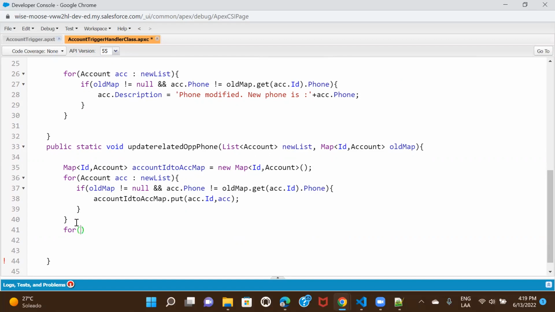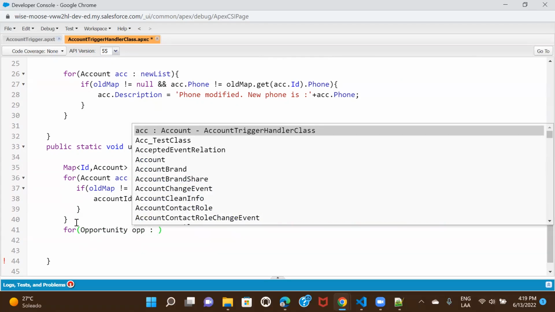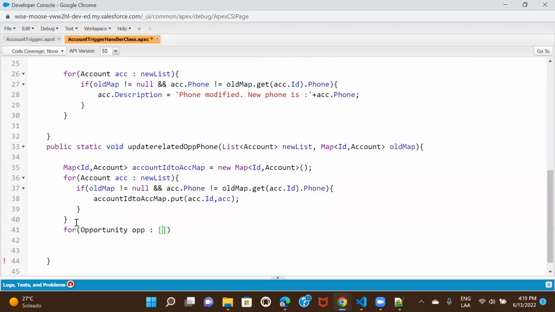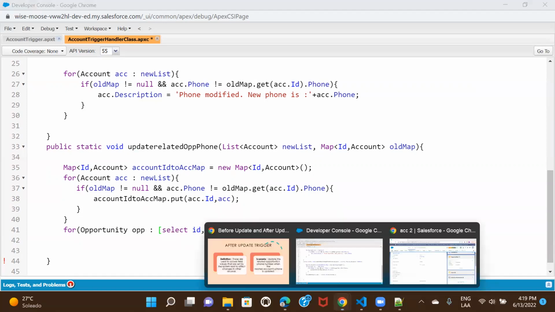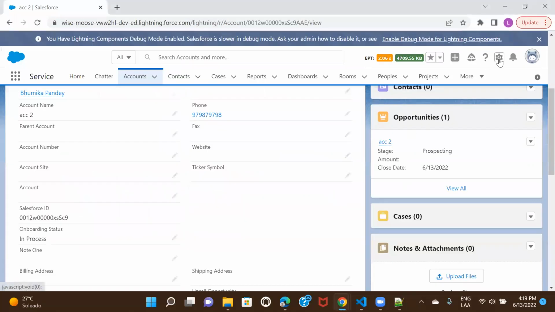Okay, so for opportunity. So this is what I was talking about. I can write the query directly here. I don't have to write it separately and then pass it here. Okay. So select ID, account ID, and then phone. Let me just go ahead and check what phone field I have on opportunity.